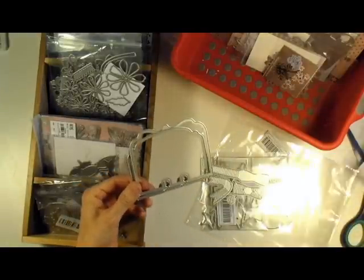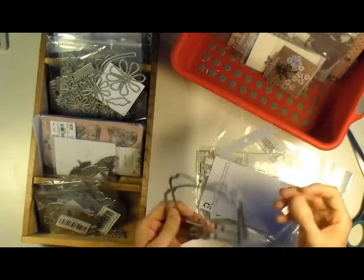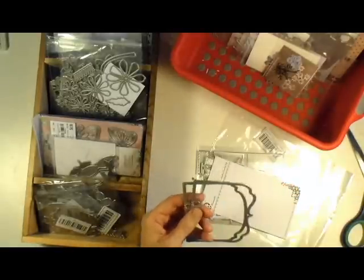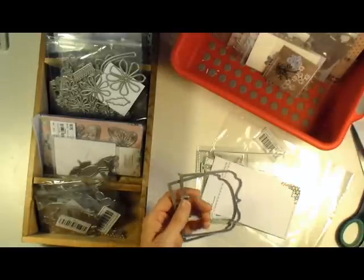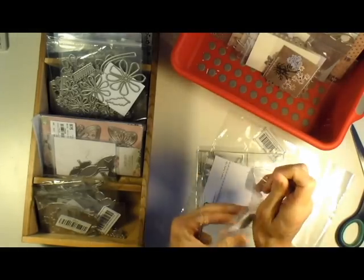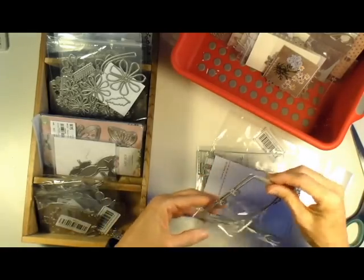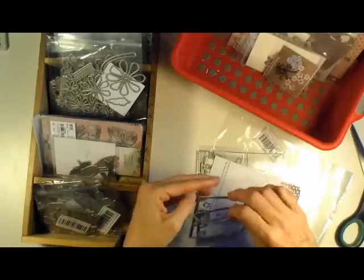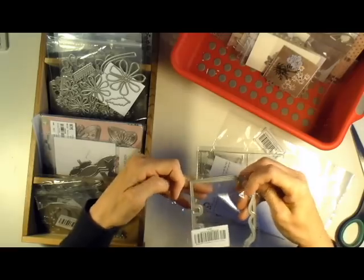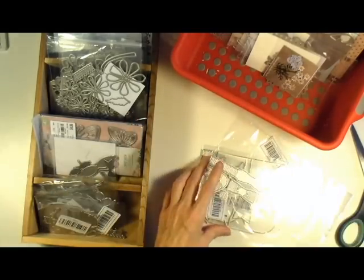Oh, these are some Rolodex cards. Let's see, will that fit in here? No. Get in here though. Go ahead and file them, because I use tabs probably more than Rolodex cards. But I do have a Rolodex, and I do like to use them, so do that.